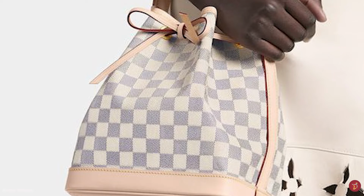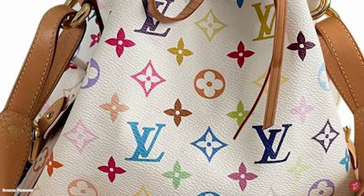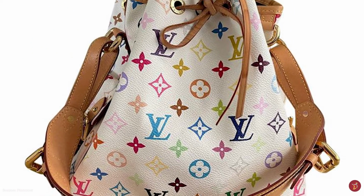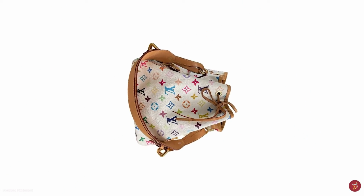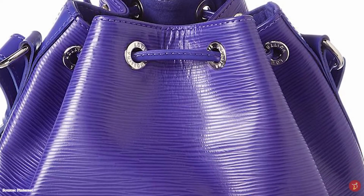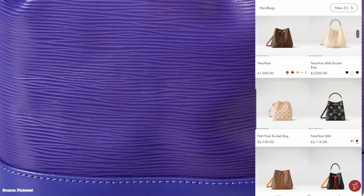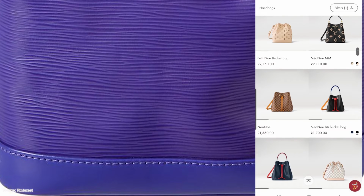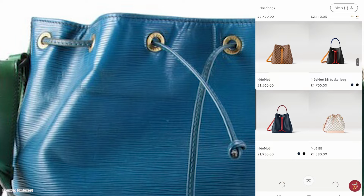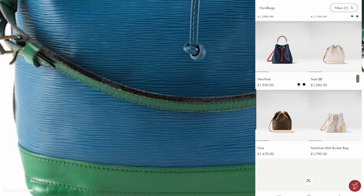The Louis Vuitton Noé bucket bag was designed by chance at the special request of a winemaker who wanted a chic yet solid bag to suit the needs of his most devoted customers. The Louis Vuitton Noé bag was designed as a functional and practical piece. In 2017, Louis Vuitton introduced a newer, more structured version of the original Noé, called the Neo Noé, a modern take and revitalization of the classic and functional Noé, with some updated features including a stronger, smoother structure, with structured walls and a minimalist, sleek bucket bag shape.